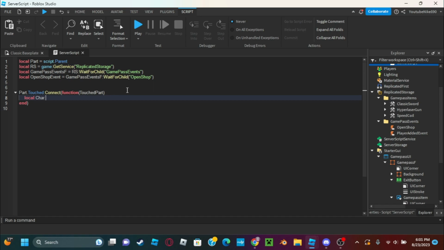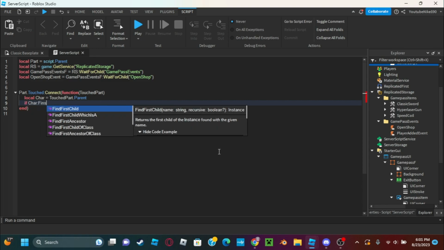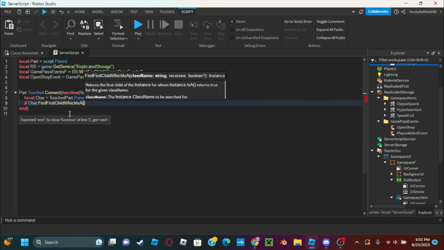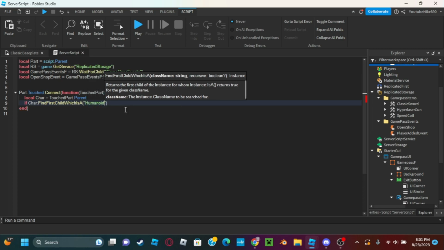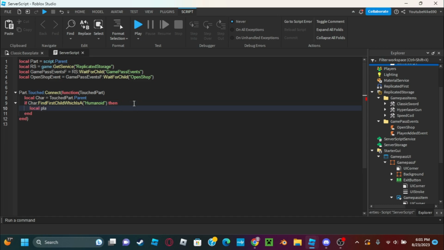We're going to check if it is a character, if we're touching the player. So we're going to put touch part dot parent, and then we'll put if char find first is a humanoid. So we're going to try to find a humanoid to see if it is a player.